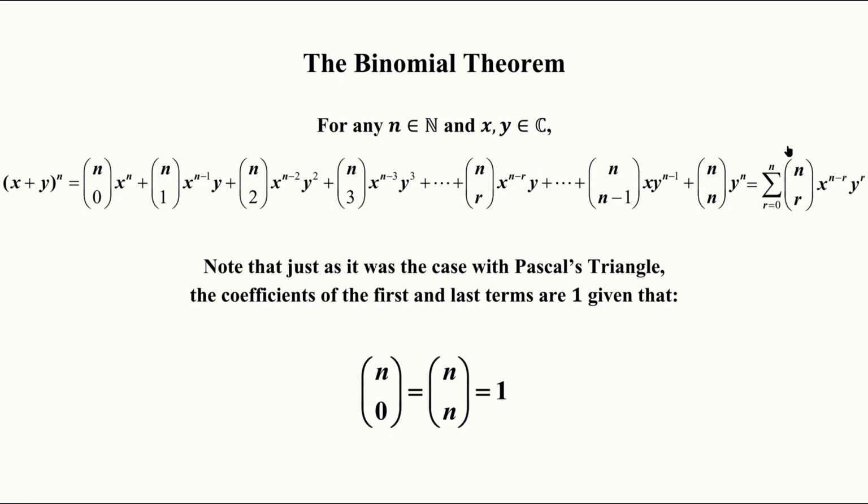So think about that for a second, see if it makes sense. Plug in 0, right? Start with 0. So what's n0? Right there. And what is n choose 0, right? And what is x to the n minus r going to be? Remember, r is 0, n minus 0 is just n. So we get x to the n. And y to the 0, that's 1. So that's why we don't need to write it, because x to the n times y to the 0 is just x to the n.